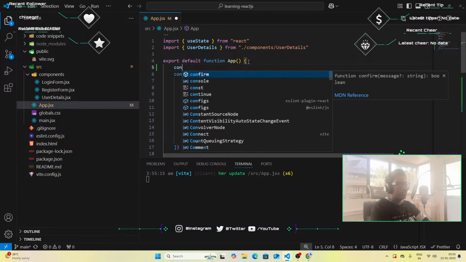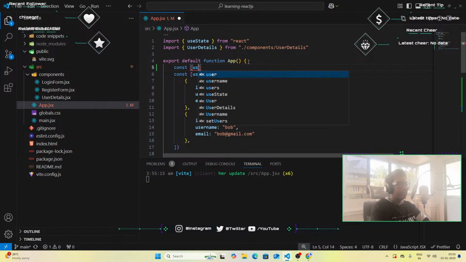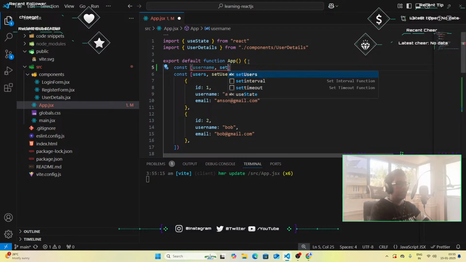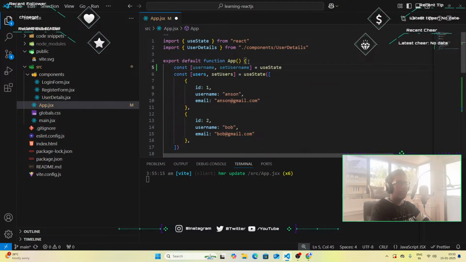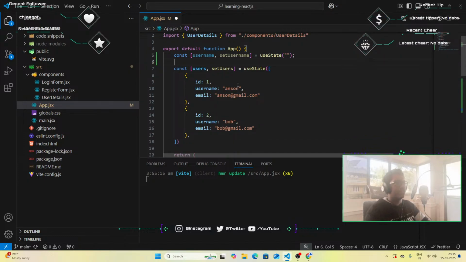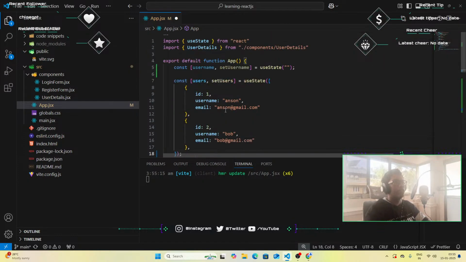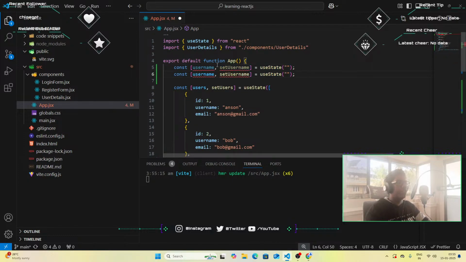So let's define username, setUsername, set that to an empty string. Copy this over and do the same for password. Sorry, not password. Why do I keep on saying password? I meant email. Sorry about that.